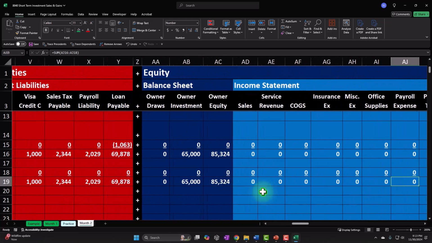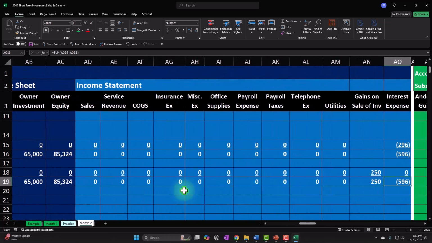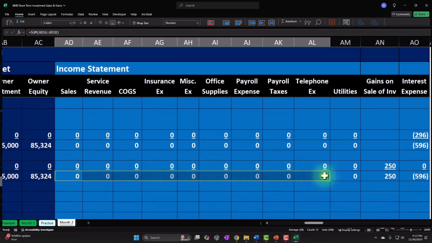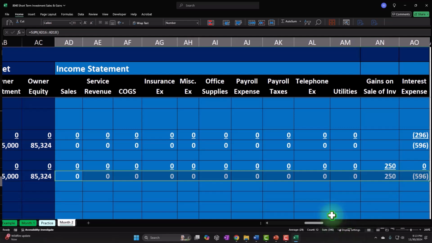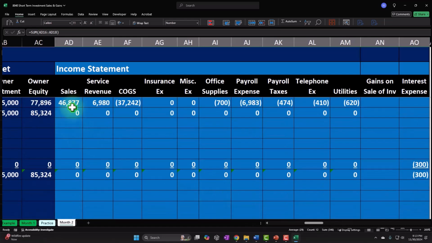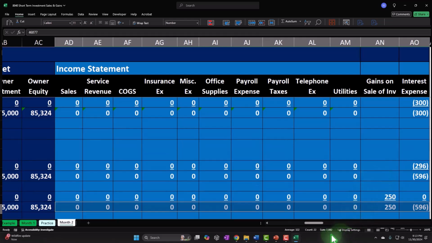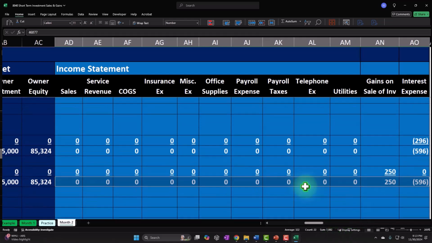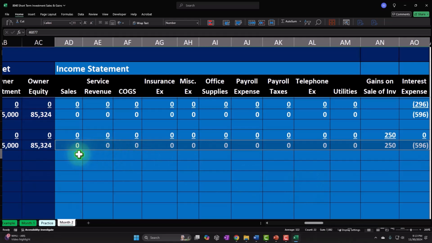And then the income. Now notice on the income statement over here, this is the current activity for the income statement. If I select it, I could see the total down here at the 346. And then notice I still have the prior balances up top. So if I hold down Control and select these, then the total sum of both of those is 7,082. That's why I kind of did it that way, right? So I can see in my worksheet this way, similar to how you would see in a QuickBooks report, in which case you can make the income statement for a month or 2 months or so on.